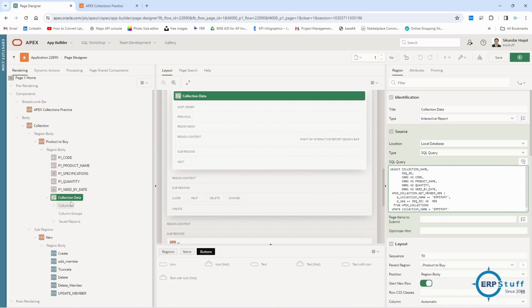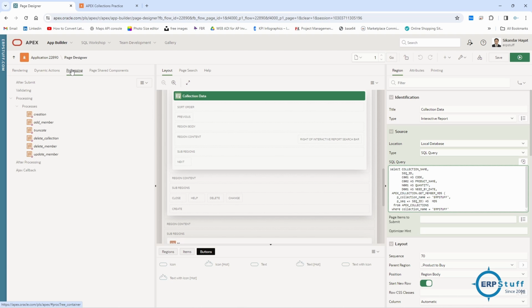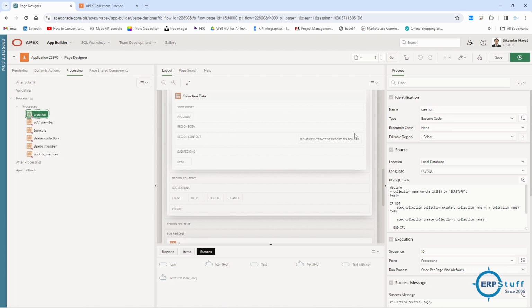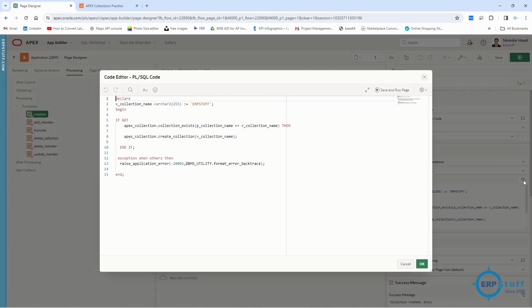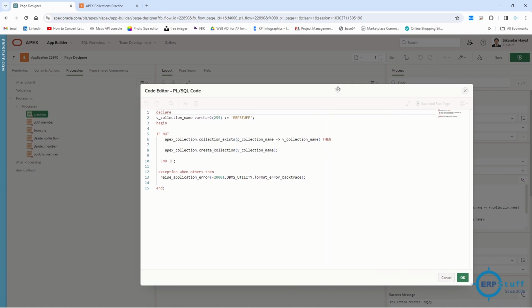This is just to show, and if you see here down, I have just created a few buttons, nothing special, and then I created processes. My first process is creation. Let me show you. I've already displayed it in the presentation, so it is the same, right? And here I am creating the collection, right?